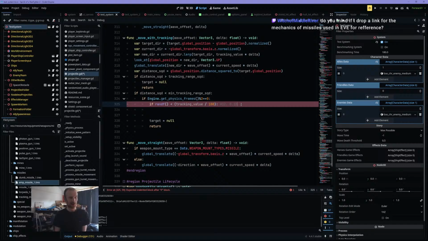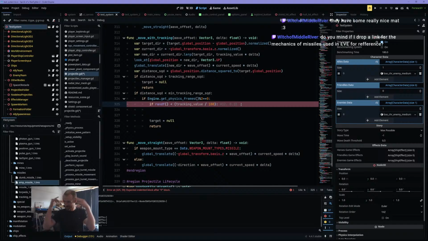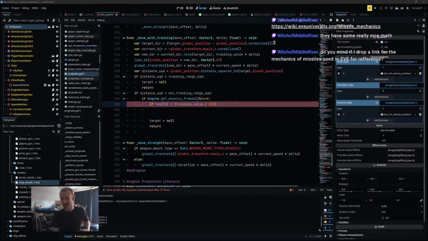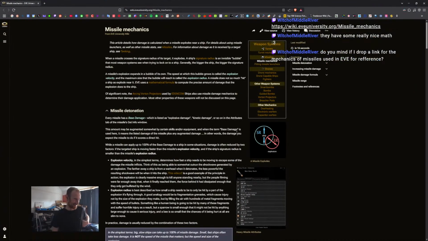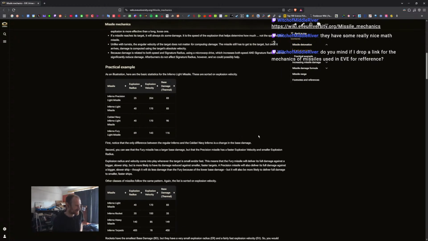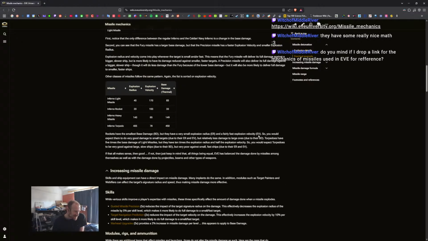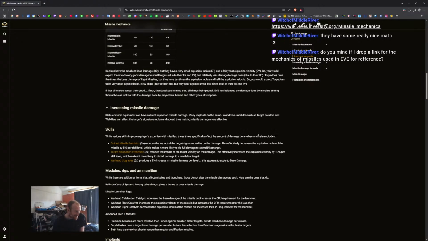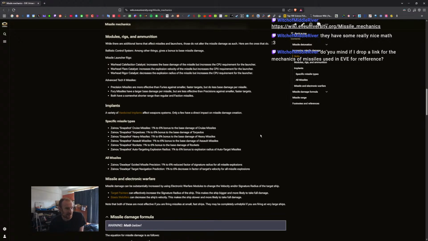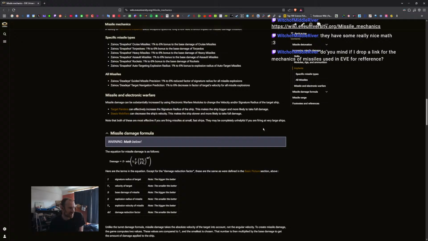This number is bigger. I can't math right now. My brain isn't mathing. I'm terrible at maths. This is ridiculous. Well, we all know Eve is a ridiculous game. It's funny that they give you the maths. Yeah, they got skill levels and stuff though, haven't they? They got all these stats and things. It's more of a stat game than like a... Mine is a bit more like a simulation and stuff.